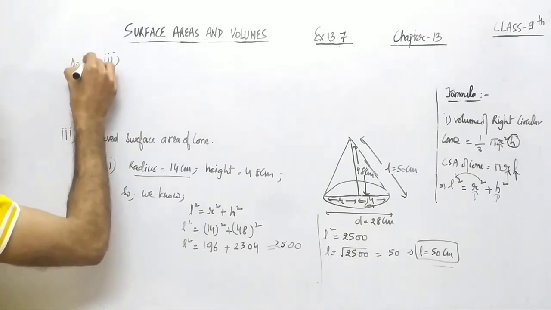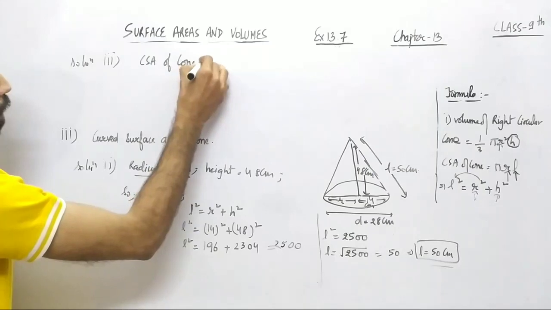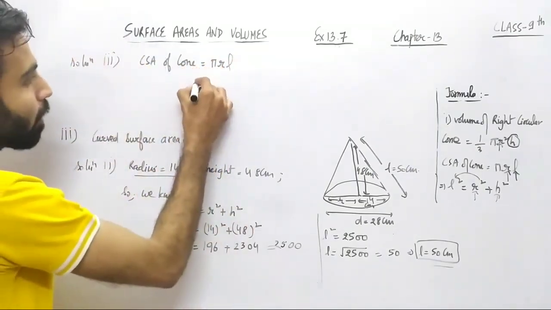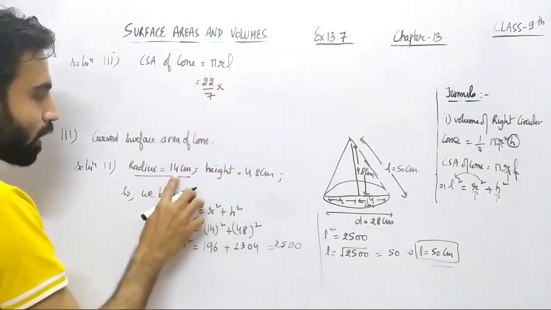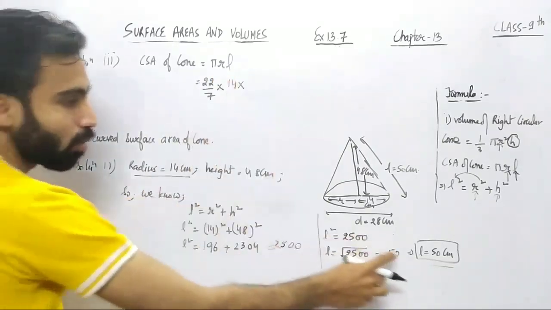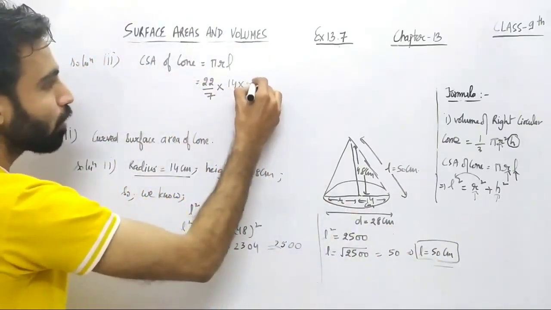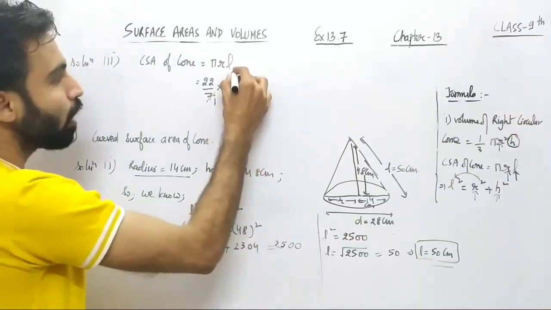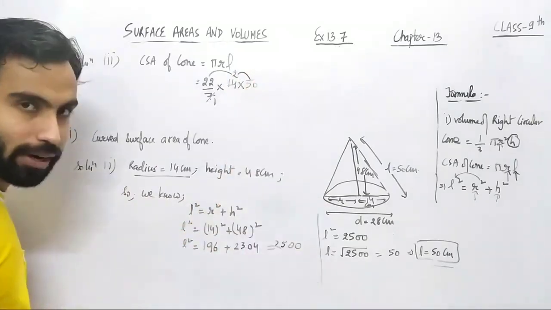So you can see in this we have to find out the curved surface area of cone, that is by pi r L, right? So I already know the value of pi, that is 22/7 multiply by radius, you can see here we know, that is 14 multiply by L. So slant height we found out in the previous part, that is 50. So I'm going to substitute this. Now I solve this, quite easy. 7 1s are 7, 7 2s are 14, right? Now what you have to do is simply multiply these values. So let me just do that.